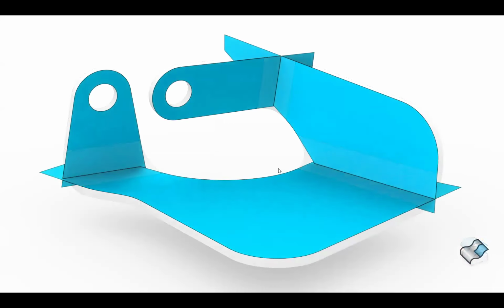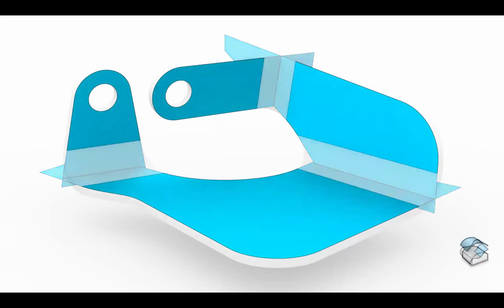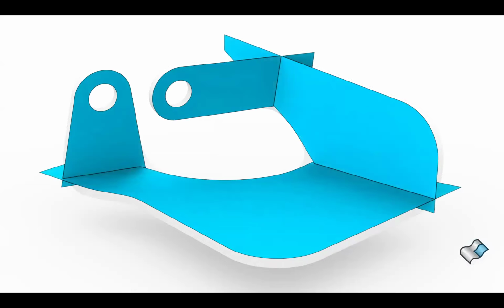So let's take a look. The general idea though, let me step back. I'm going to show you this, but you can take the primary surfaces and basically copy them. There's an offset surface option. You just give it an offset of 0. It copies all of those into surface bodies. You often have to extend or trim surfaces to one another. You have to do a little bit more of the work.